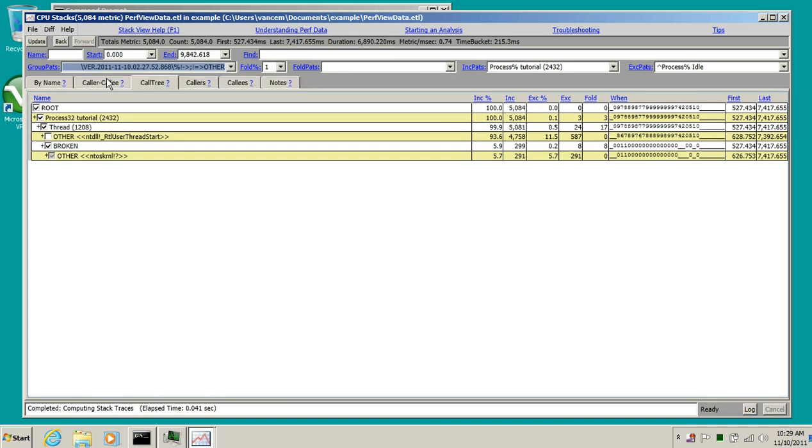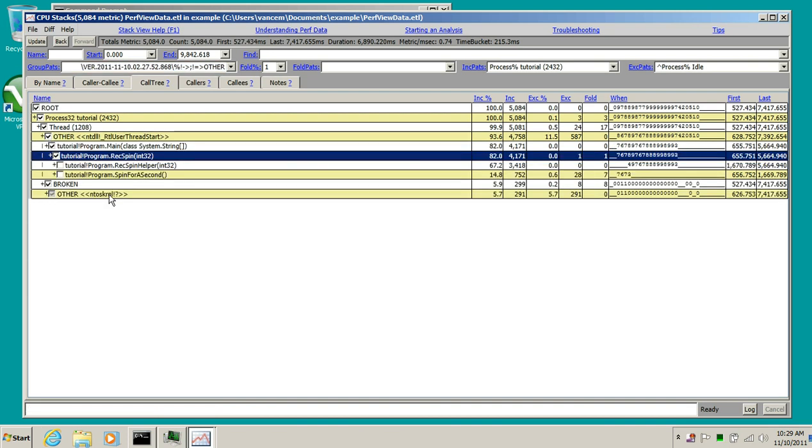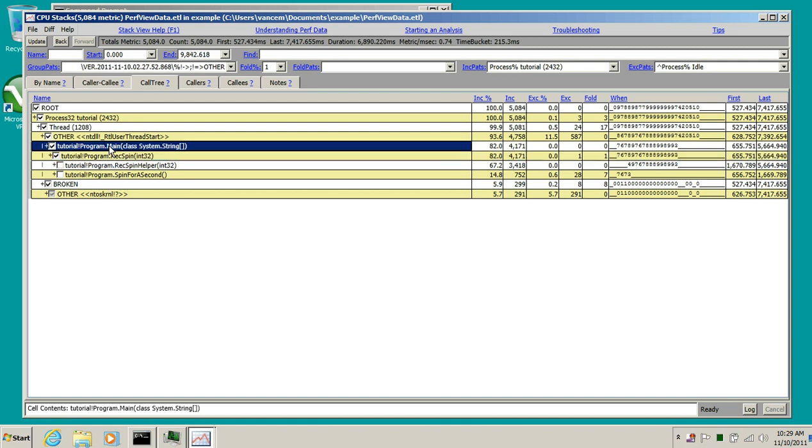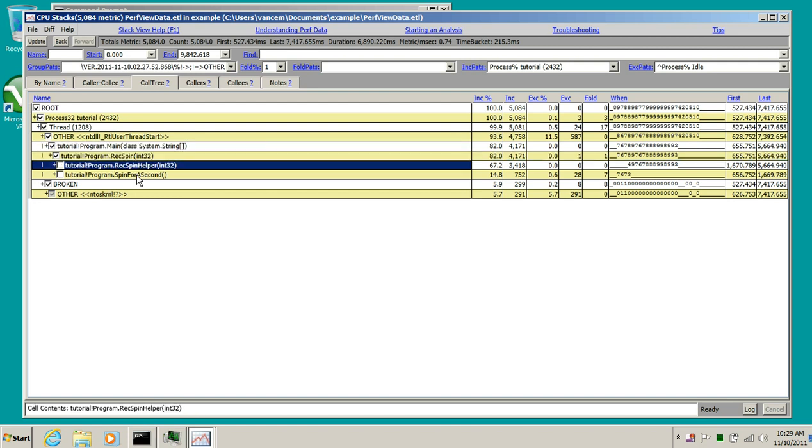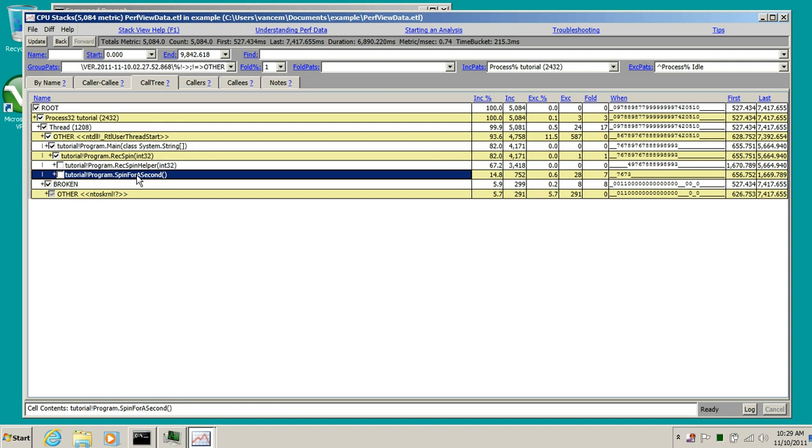What Just My App does is segregate the world into your app, which is defined to be the exe and any DLLs that are next to the exe in the same directory. If you're in the app, I want complete detail. I want to see everything. Because main called recspin and recspin helper and so forth, I see all of that detail.